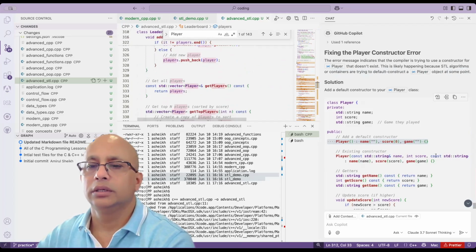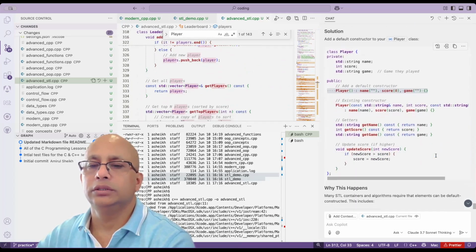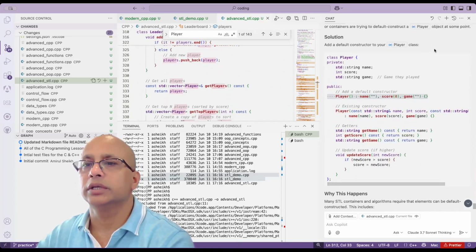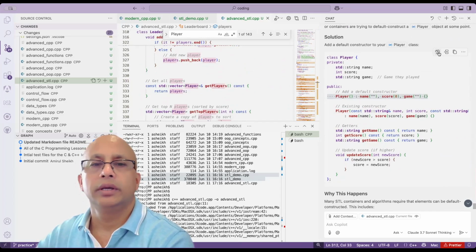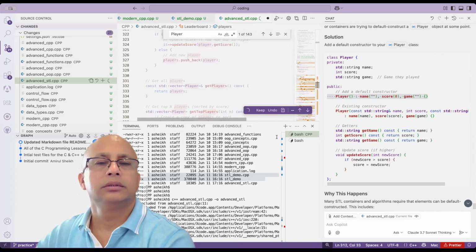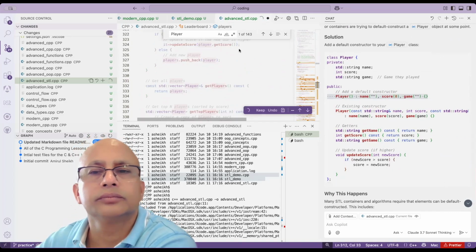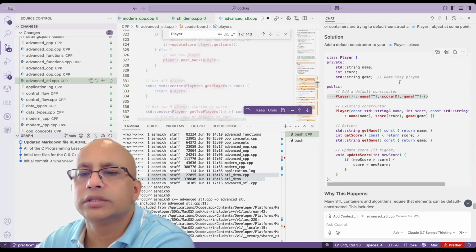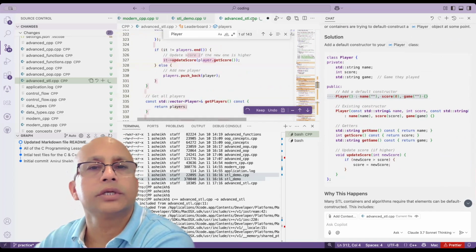I think we need a default constructor. So let's do this and update our file, and the only difference is the default constructor.